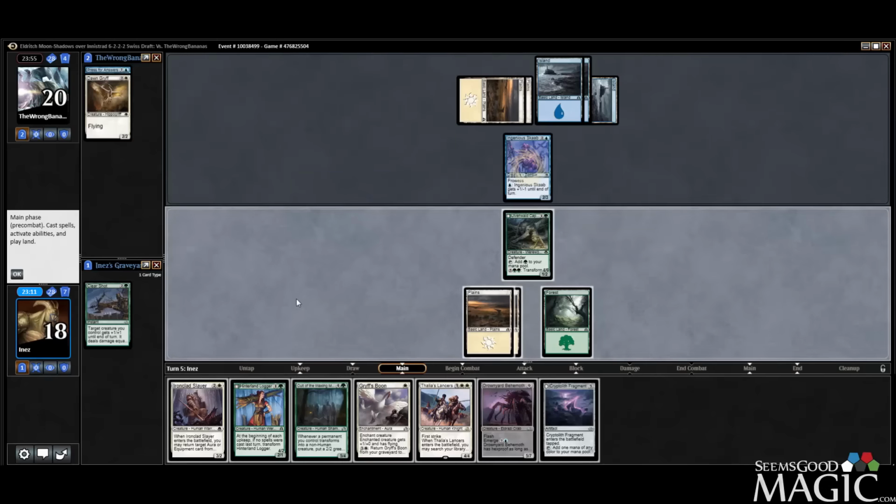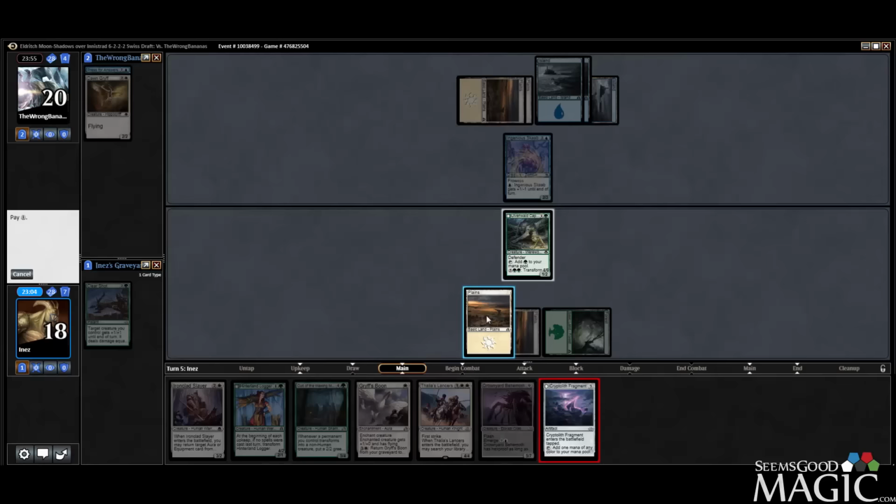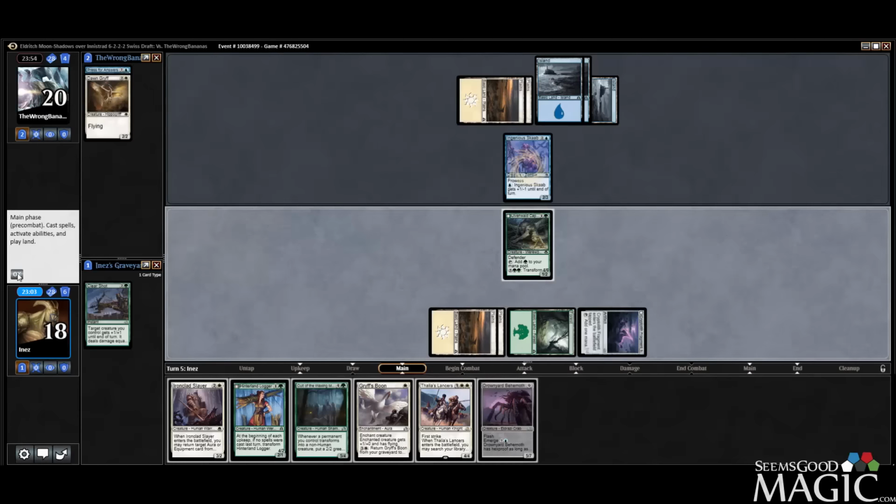All right, we got a Fragment instead. So what does that mean? I have 4 mana. 4 mana is kind of an ugly number. I guess we're going to play the Fragment here.